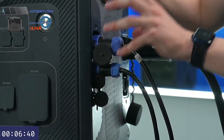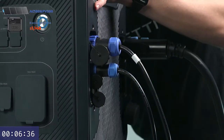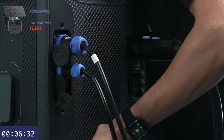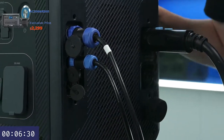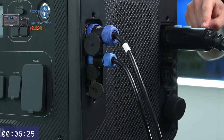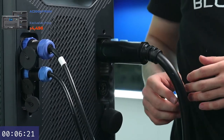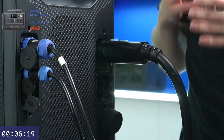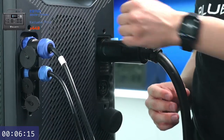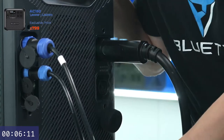So here's where the input is located. Now, let me also show you what is next to the input. Just trying to turn a little bit so you guys can have a better view. So we connected with those cables. There is no magical connection, no Bluetooth connection. We have to physically connect them with those thick cables and lock them so it works and it's safe. And this is the B300 battery, guys.